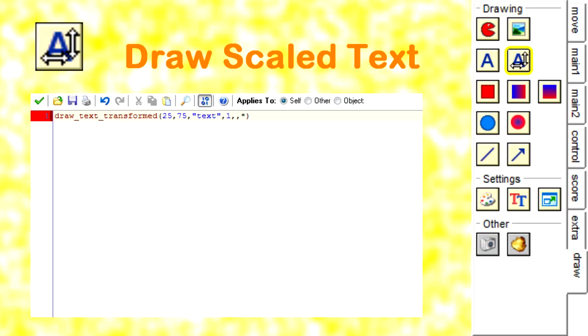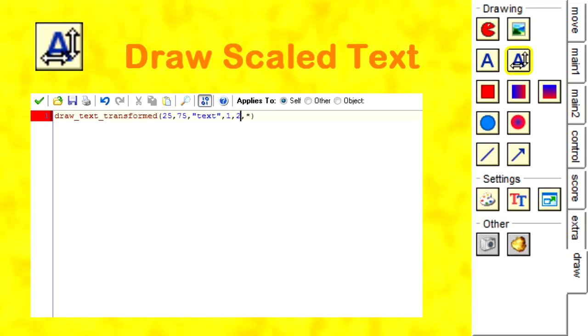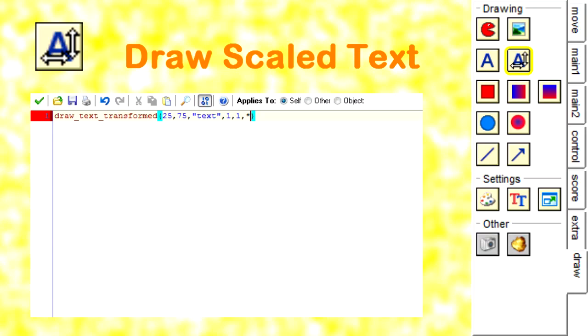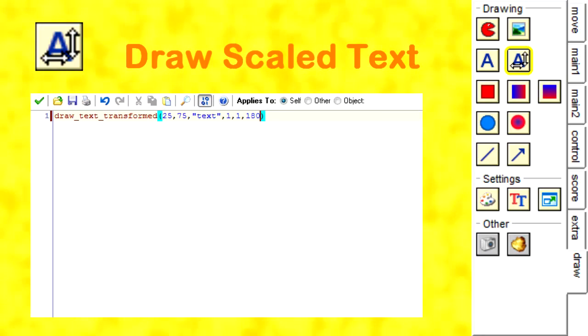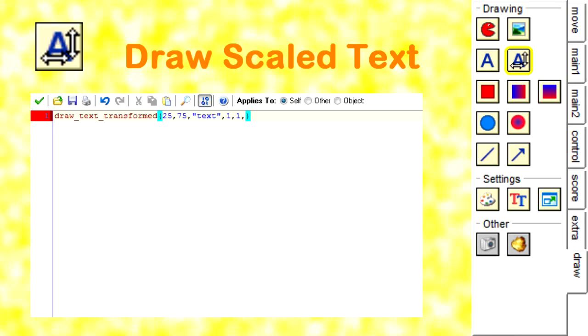The fifth argument is the y scale you want to have. This is pretty much exactly like the x scale. Put down 0.5 if you want it scrunched up to half the height it would normally have, 2 if you want double the height, and 1 if you want normal. And you can put any value, and it'll just work accordingly. The sixth and final argument is what angle you want to have. So you'd simply put down 0 if you want it to be normal. Put down 180 if you want it to be upside down. 90 makes it face straight up, and anything between that. 270 is straight down. And so there you have it.